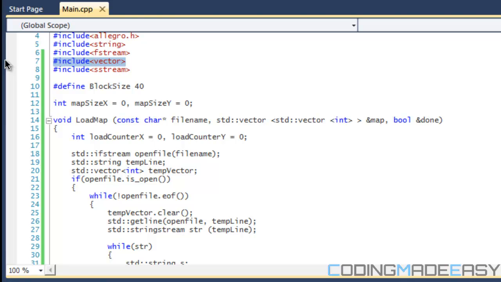For those of you who do not know what a vector is, it's basically a resizable array. You can add elements in the middle of it easily without having to go through troubles in your program. You can add stuff to the end of it, add stuff to the beginning of it. You can resize it dynamically without having to resize the array yourself.